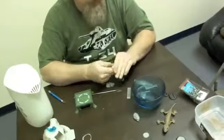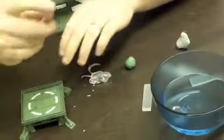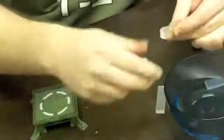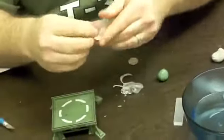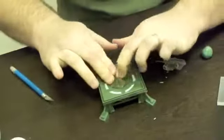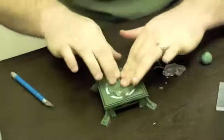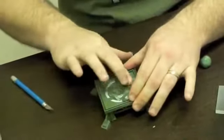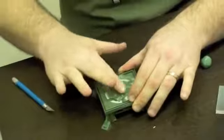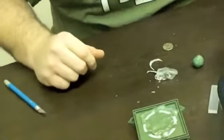Mix my putty while that's softening up. Alright. Softens up nicely. And you just press it firmly onto anything you want to make a mold of. Set that aside to cool while we make something else.